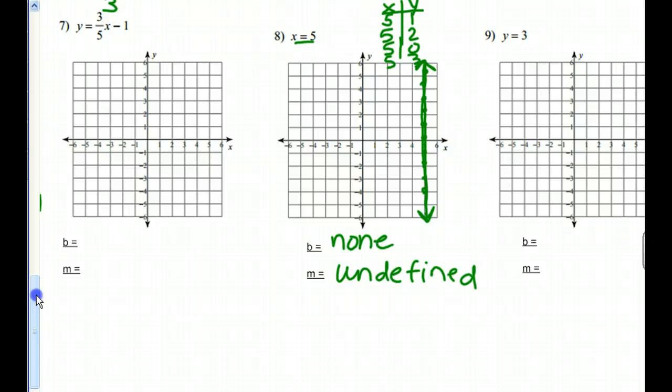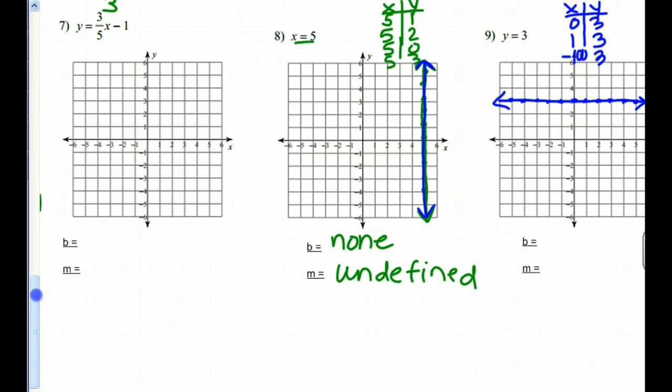All right, now let's go to y equals 3. Well, if x equals 3 is a vertical line, can you guess what y equals 3 is? Again, we can do an x and y chart. If x equals 0, y equals 3. If x equals 1, y equals 3. If x equals -100, y still equals 3. So instead of our x values always being 5, over here our y values are always 3. So we go to 3 on the y and we make all of our coordinates. We can make every single one of these because y is always going to equal 3.